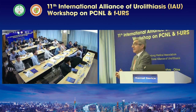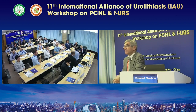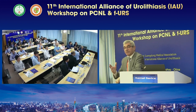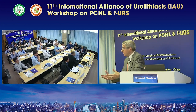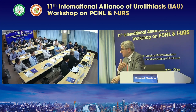Just a question to you, Professor. What do you think will be the most important innovation for these disposable scopes? The size or some additional devices like the pressure measurement or the vision? It has been discussed during this workshop already. Sizes are coming to the lower edge, and we now have 7.5 Fr. It was a breakthrough for tight ureters requiring no ureter accessories, and also in children. In addition, we discussed a pressure transducer on the tip of the digital single-use scope, which has shortly been introduced, I think.